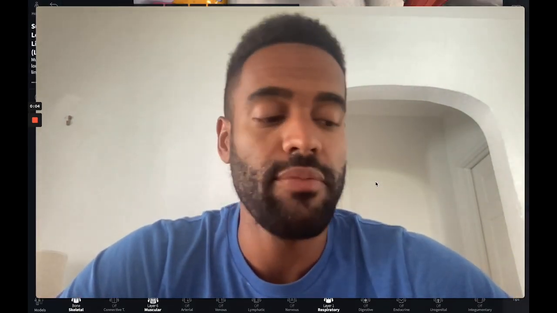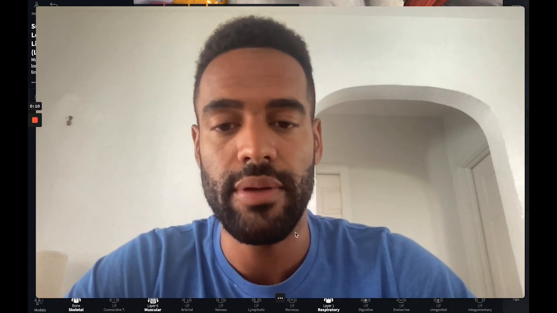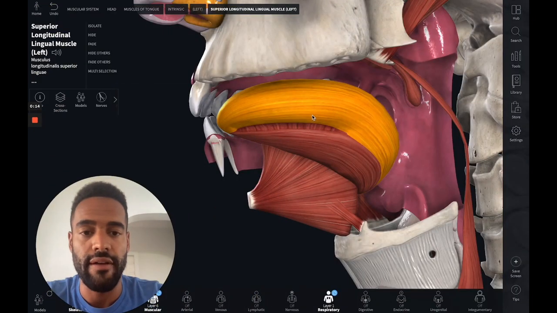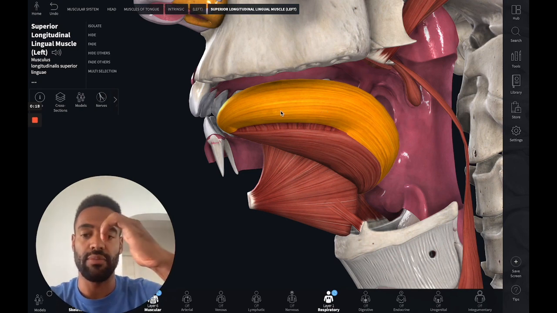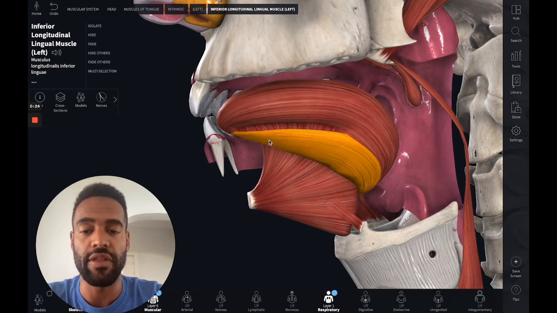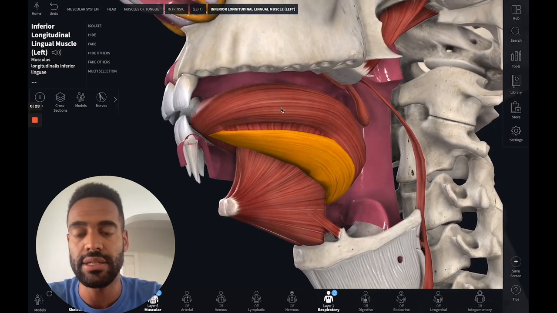Okay, the final pair of tongue muscles we'll look at, probably the most important pair when it comes to speaking language and creating vowel sounds, are gonna be these two right here. Okay, so you have this, and the fibers go this way, so when they contract, the tongue's gonna bend here, and then these fibers contract as well. So they're both moving in the same direction, but they're coming alongside the body in different ways.